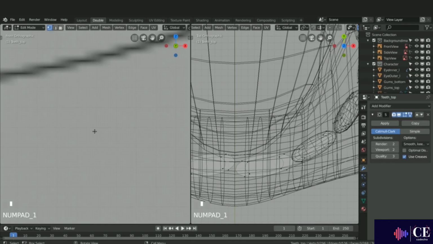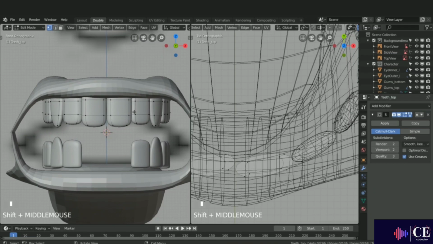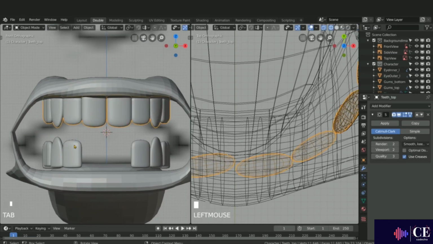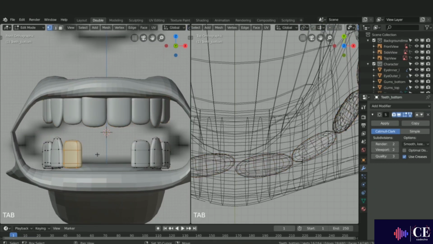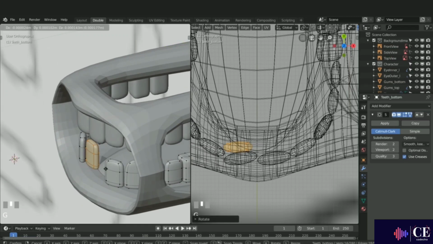I'm going to press 1 for front view and I can zoom back in over here. So I'll Tab back to object mode, select these and come in here. So Shift D, make a copy. I'll press X, drag that over here. I can zoom in here. I'll rotate this, something like this. And I can maybe press and hold the middle mouse button. I'm going to drag this out on the Y.